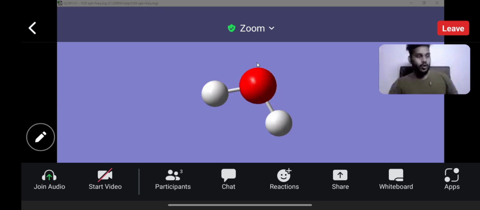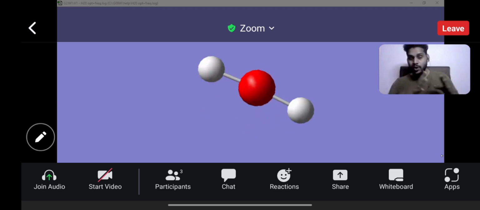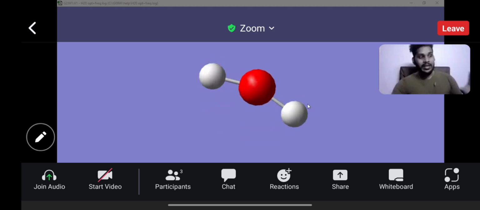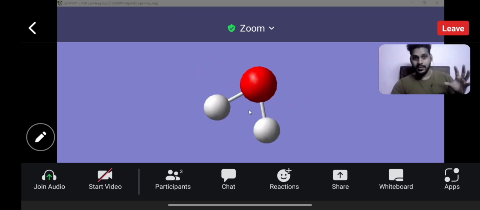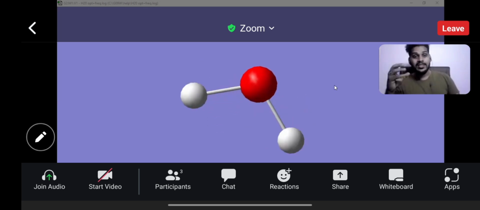I'm going to show you all of them. Let's start with the first kind of vibration that it makes even in its ground state. As you can see over here, this is called symmetric bending. We thought that the molecules might be constant in energy, but that is not really true, guys. Even at its lowest energy level, it is bending like this. What other kind of vibration would water molecules show? The second one is symmetric stretching.